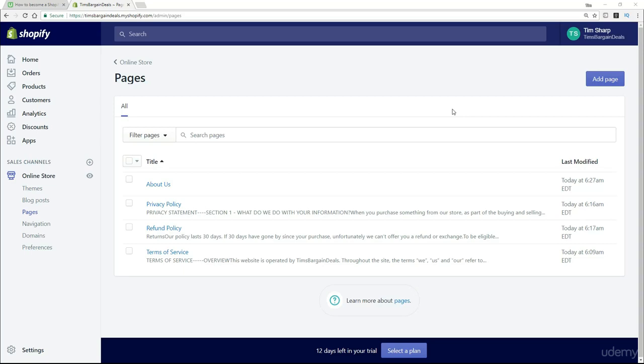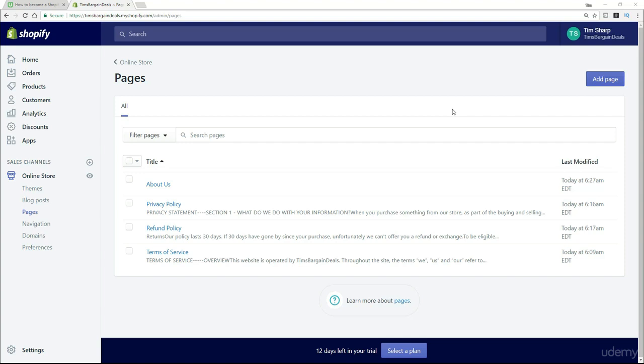Okay, the last sort of major page, if you like, is the Contact Us page. Obviously, you need to be able to be contacted. And there are many, many ways to set this up. You may be a bigger company and therefore you've got all kinds of telephone numbers and all kinds of email addresses. Or you may be a very, very small company just starting out, in which case you've probably just got one email address and probably no phone number whatsoever.